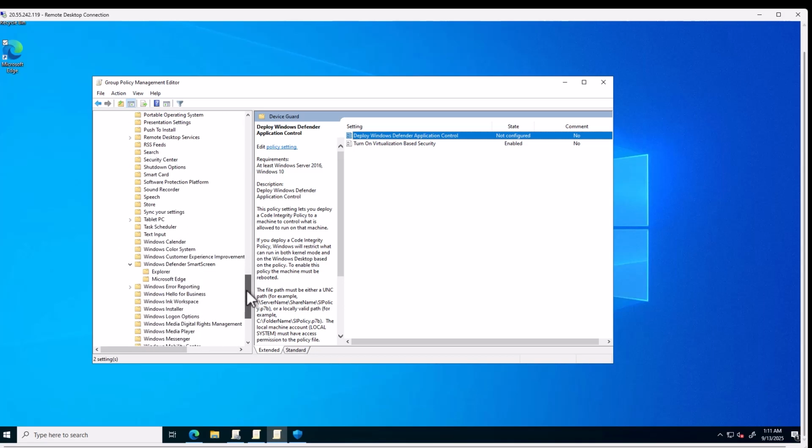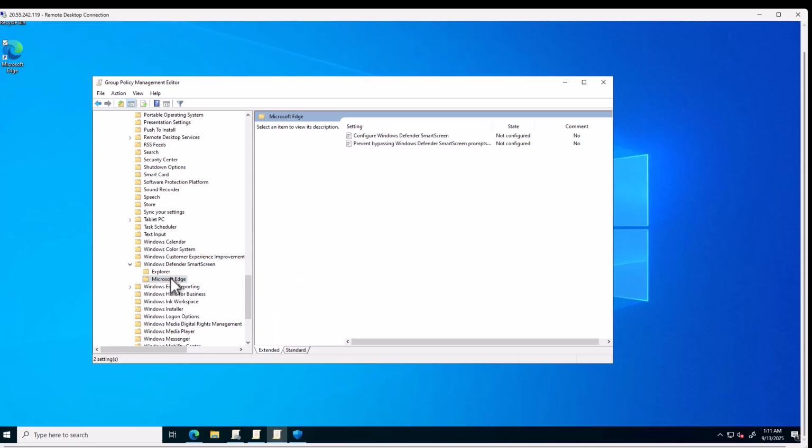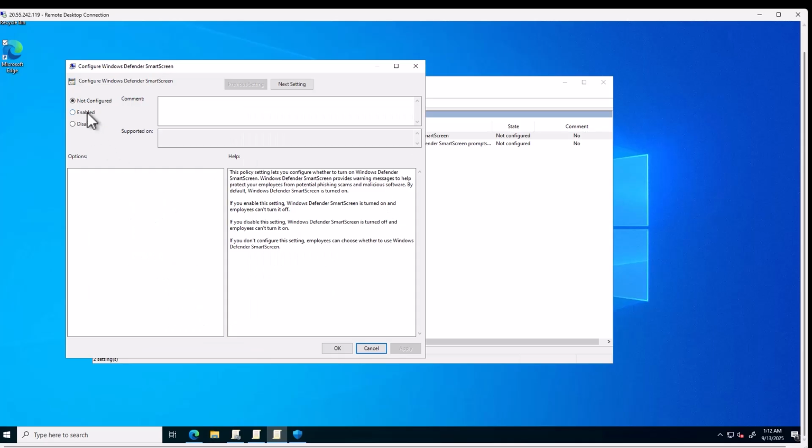And then a little bit further down, we have Windows Defender SmartScreen. There's still Explorer in there, but I'm not going to show you because it's considered no longer supported. So let's do Microsoft Edge, where now you have two different settings: configure Defender SmartScreen and preventing bypassing. And as you probably already know, you dive in, you enable it.